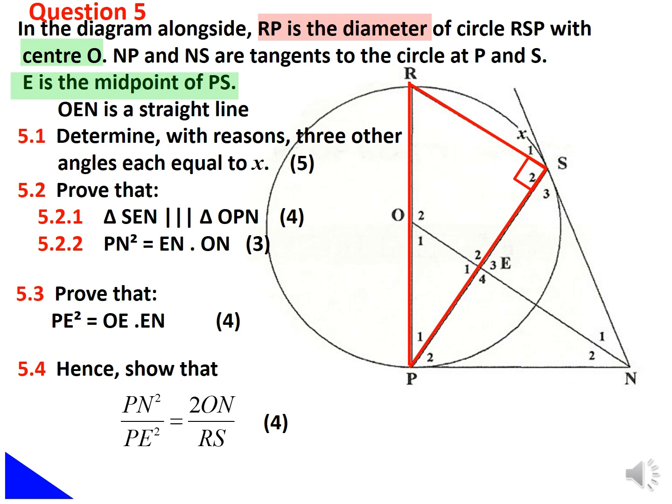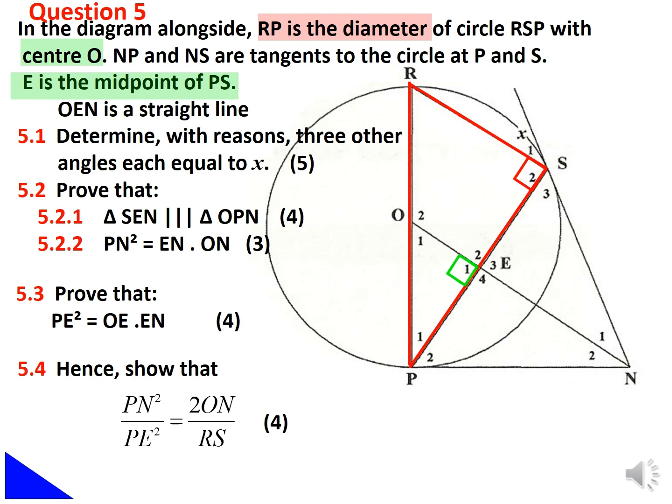We have the center of the circle. I have combined the center of the circle and point E because I know something about the center of the circle and about the midpoint of a chord. Line from center drawn to midpoint of chord is perpendicular to the chord. That means I can safely say that the angles E1, E2, E3, E4 are 90 degrees each because line from center drawn to midpoint of chord is perpendicular to the chord.